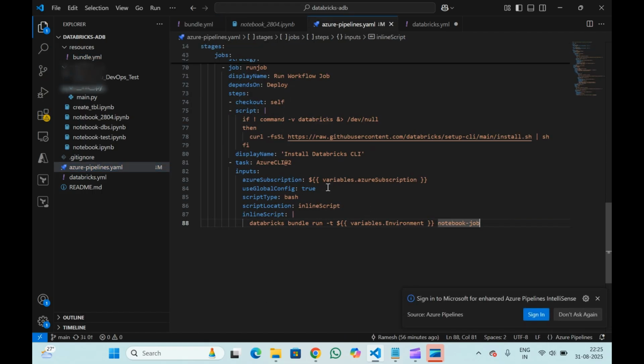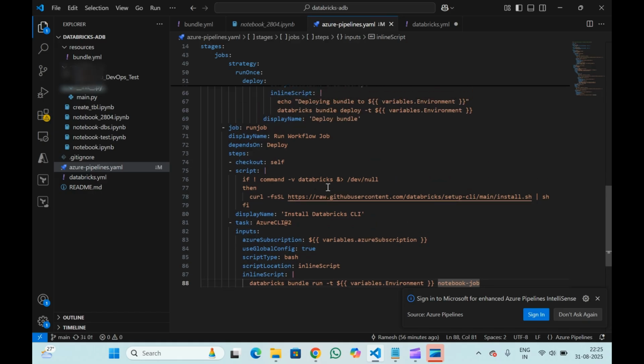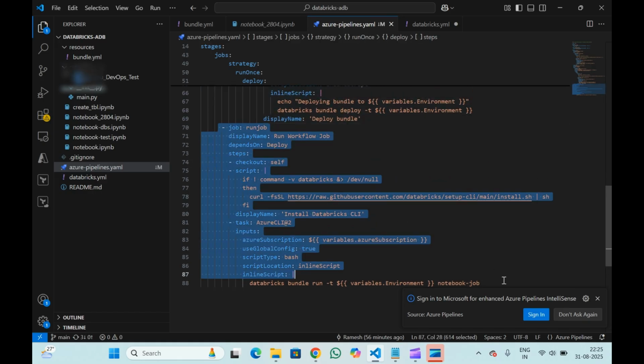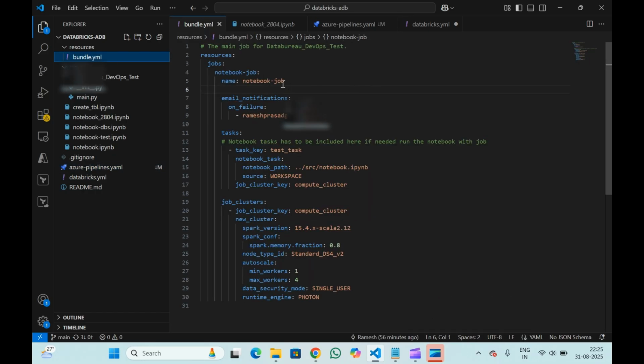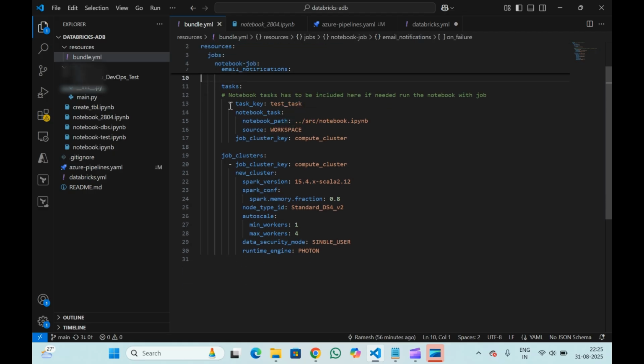If you are running some query or some notebook in Databricks, all of it will be created inside this notebook-job workflow, and all will be running at once. You can configure all the tasks which you need in the tasks option.